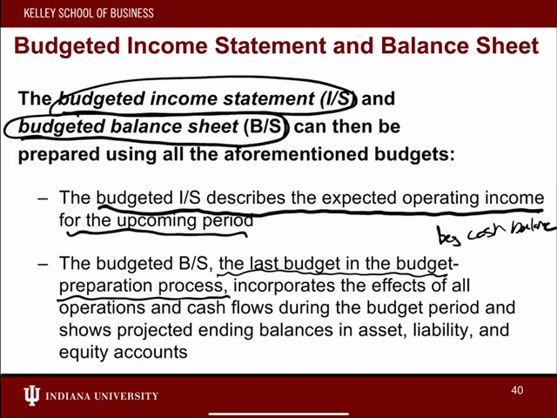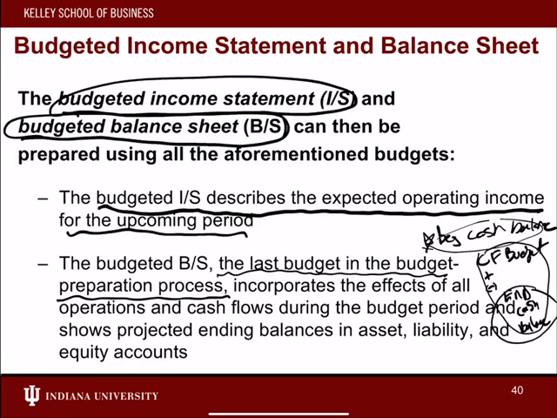Then you'll do your cash flow budget, and that will inform if you're going to get more or less out of this beginning and how your ending cash balance will look. So the balance sheet is the last budget we're going to create, but just know that you're going to create everything pretty much except for the aspect of cash. You're going to do the cash balance, and that'll inform your ending cash balance on your budgeted balance sheet.